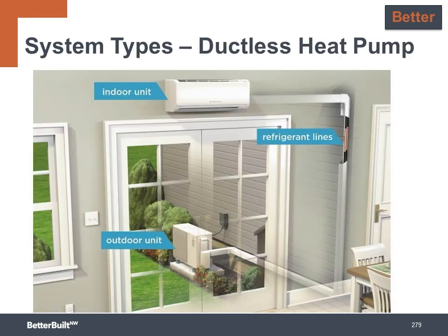For the electric heat pump option at the better level, consider using ductless heat pumps. These have very high efficiency ratings for a couple of reasons. First, no ducts ensure that the conditioned air is delivered only to the indoor space. The other contributor to their high HSPF and SEER efficiency ratings is the fact that these units have variable speed compressors and fans. This is known in the industry as inverter-driven heat pumps.